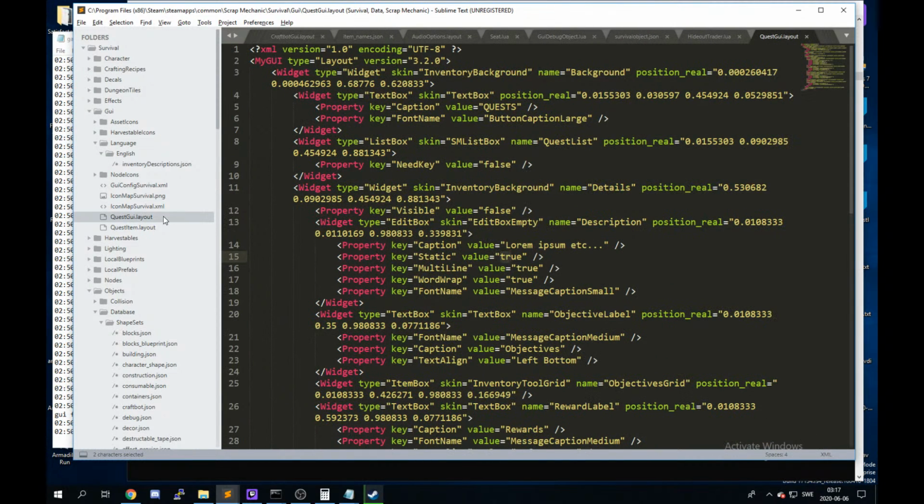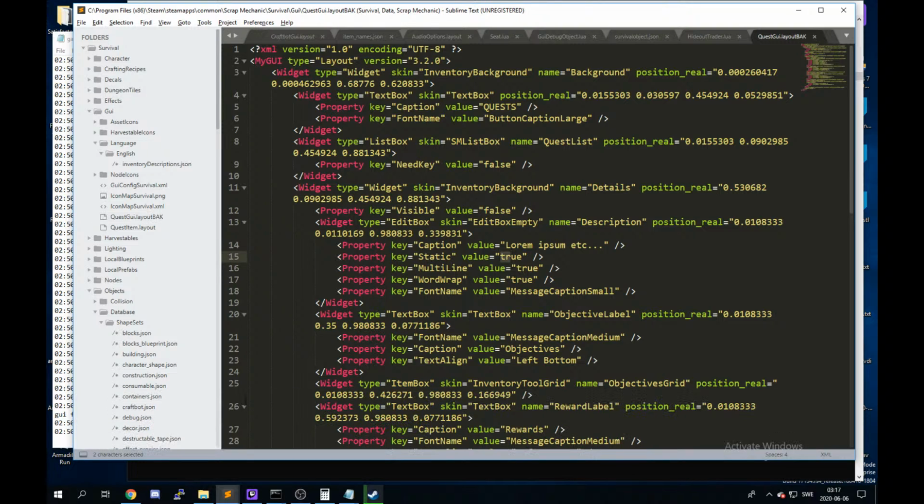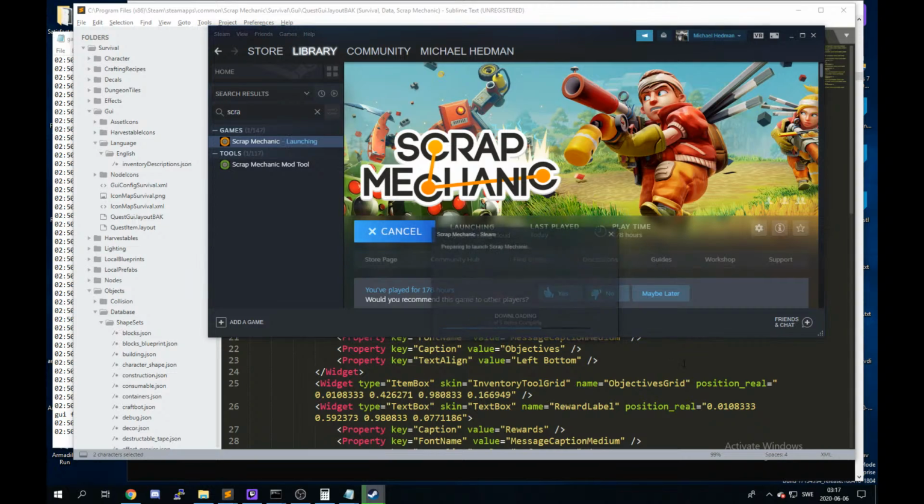So I'm going to rip away the quest GUI for it. I hope that it doesn't crash, but it probably will.